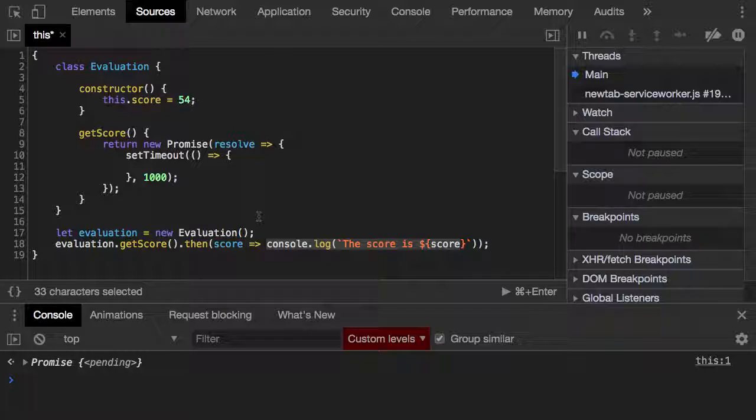Alright, so that means that no one has watched the video about promises, right? We need to resolve. How do you resolve? Just type in resolve. Okay, cool. Resolve, dot, right, resolve. And what else? Parentheses. And what else? I want to see the score.